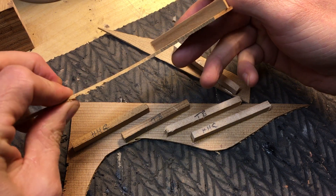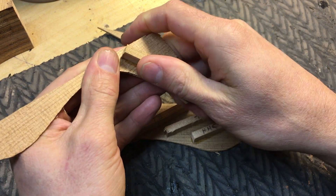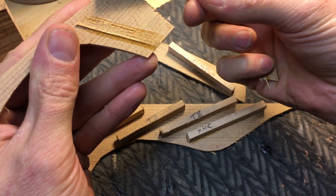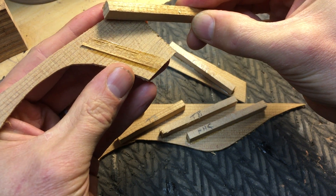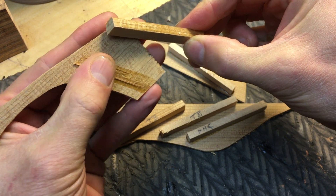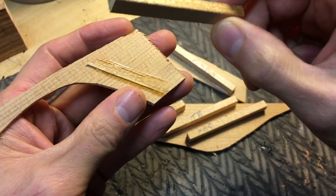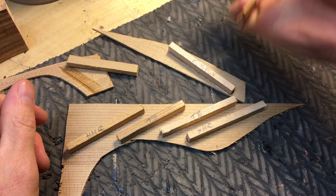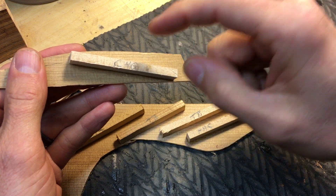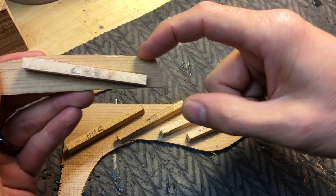The top is about 80 thou thick or something. Having said all that, I might not be able to pull these off. Okay — it broke the glue line. I didn't have to push that hard, but it's more the wood that came away, which doesn't really surprise me with torrified because it's very brittle. This next one is probably going to be a bit stronger — normal spruce is stronger and less brittle than torrified spruce.